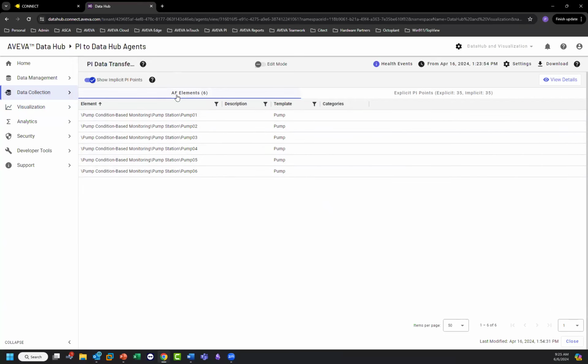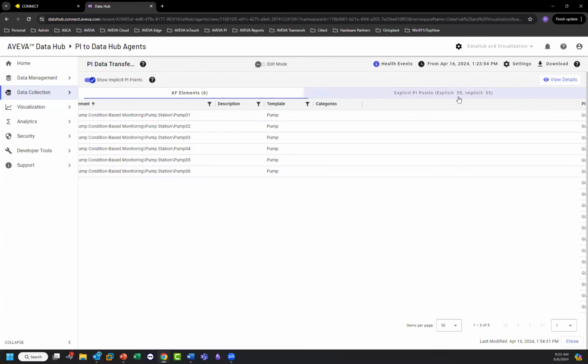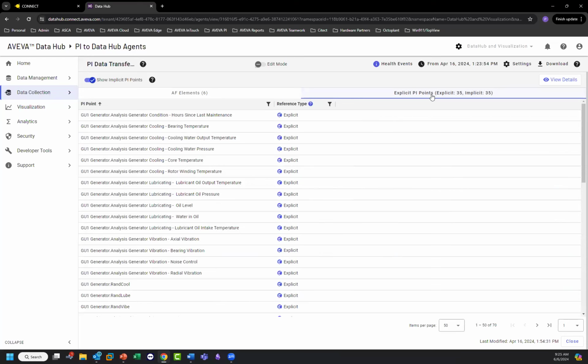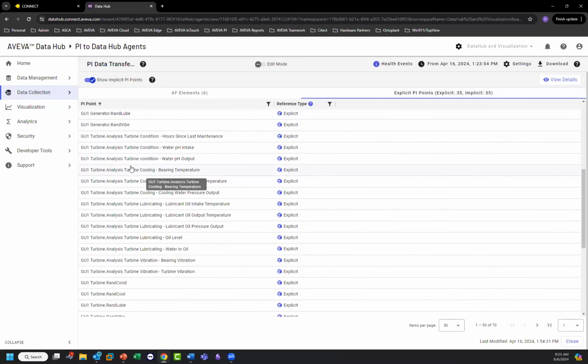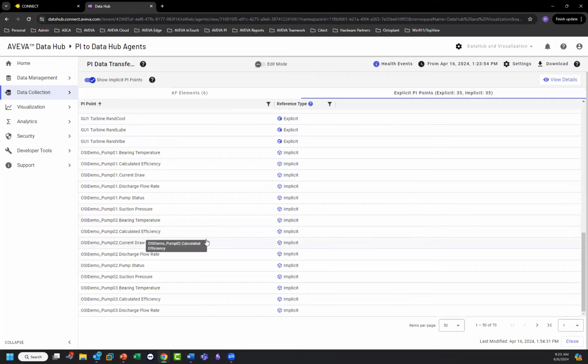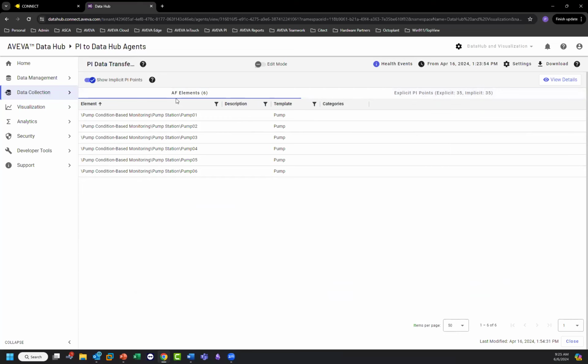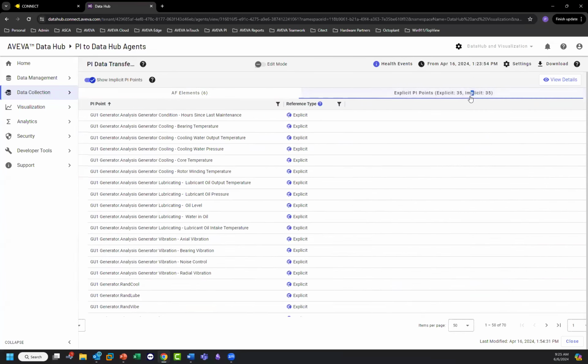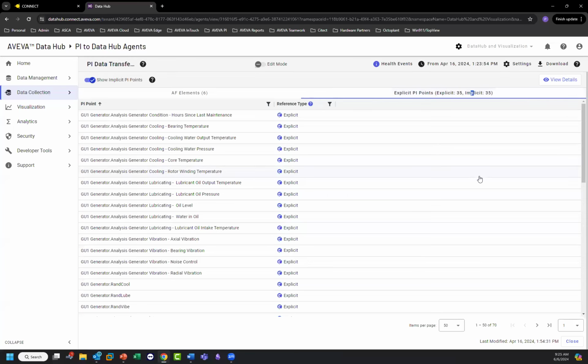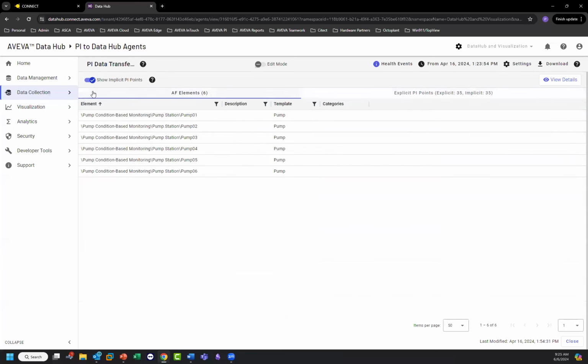If you do share data to the cloud from a Pi server, you can do it via browsing AF elements directly. And so here I'm actually browsing the asset framework, and I'm bringing in these six assets, pump 1 through 6, and all the associated metadata and attributes associated with them. But I could also point to direct explicit Pi points if I wanted to. And that's the list of Pi points that I am sharing with Connect from the Pi server directly. So again, if you're using a Pi server as a data source, you could use the asset framework and bring in the assets directly, or you can do explicit Pi points in the data archive. Both are supported, and I have a mix here in my own environment.